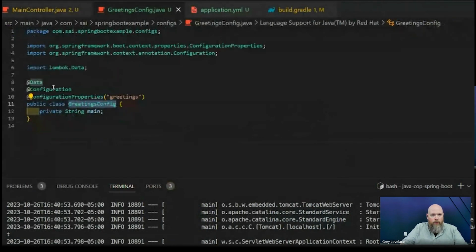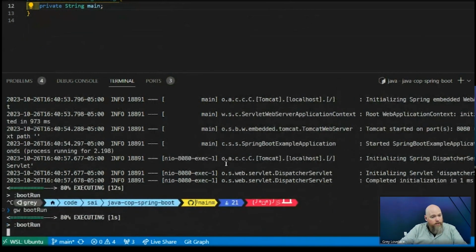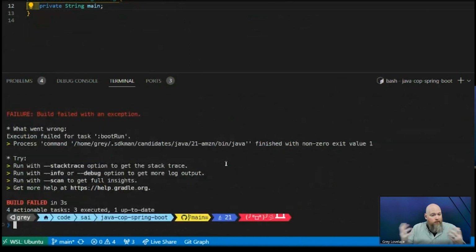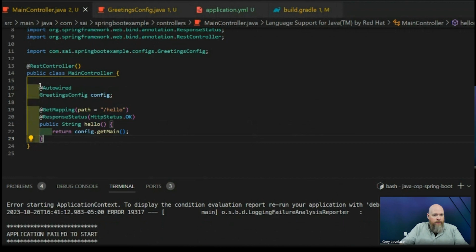Just to kind of show you what might happen if you don't do some things. So this @Configuration right here that I said registers it and puts it in the Spring Boot bean pool for us. If we don't put that there, it has no idea. And it is angry at me because I'm trying to autowire something right here. And by default, if you're trying to autowire something, it counts it as required. And it's saying, hey, I tried to make a main controller, but there was no greetings config in the bean pool for me to go grab. So I'm just going to die, which I appreciate because I don't want to wait until my code's executed for me to know that there's a problem.